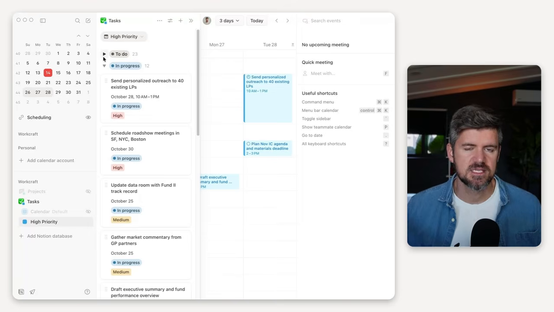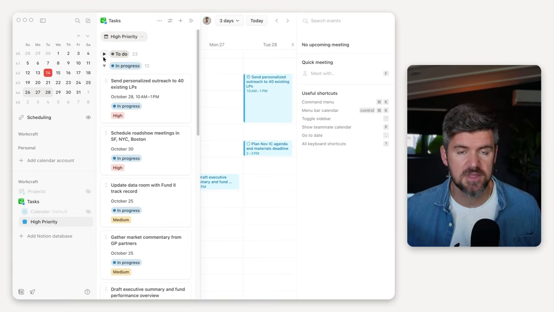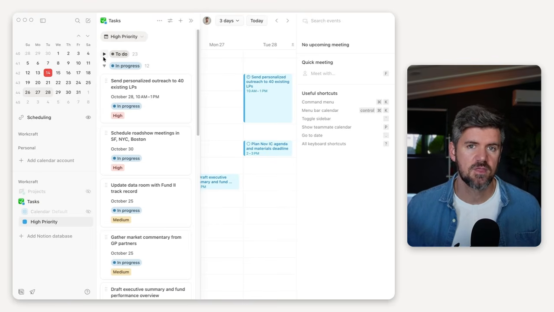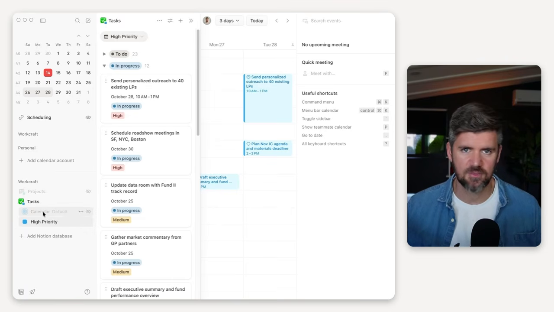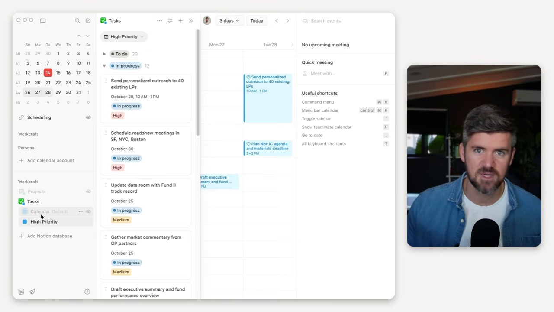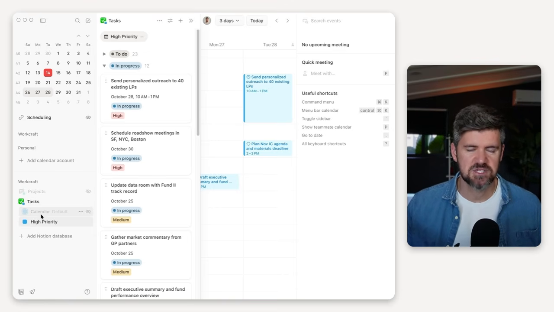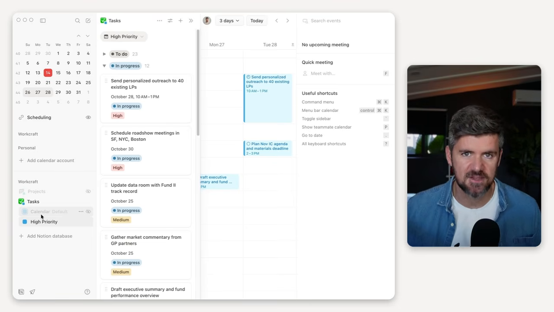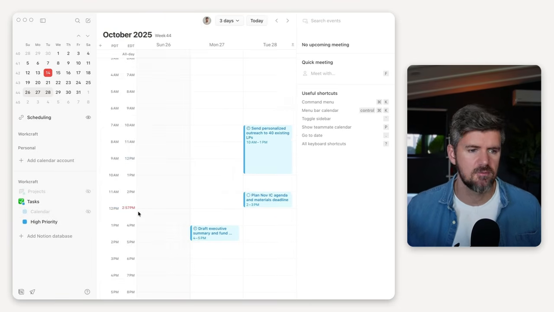If we're working with teams, we want to document exactly what views we're defaulting to from Notion. If we have a task database, we might have several views of that database that live in different dashboards or different departments. So we want to make sure we're on the same page about how many views per database we want to see in our side panel, so that everybody's looking at the same information and we don't get confused as to why this task is not showing up in mine, but it's showing up in yours. Just a quick documentation of what databases we want to show in Notion Calendar, at least initially, while everybody gets used to it. And then a couple other brief notes.